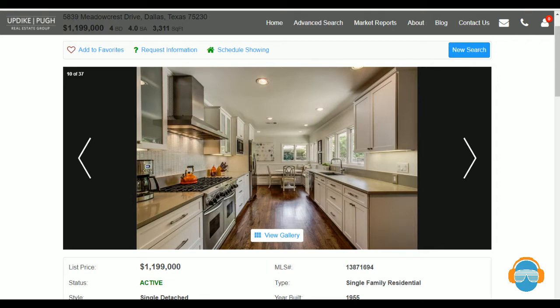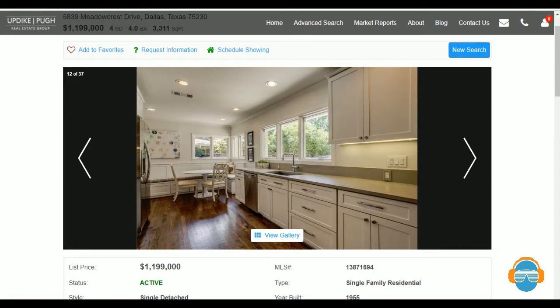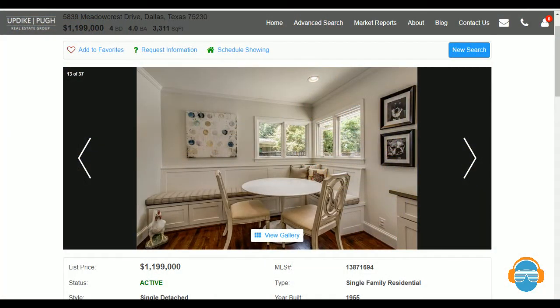A neutral palette is really important when putting a home on the market — we always encourage sellers to let buyers visualize their own things in it, rather than having five different rooms with five different colors. These sellers have done a great job neutralizing while still giving the home life. The homeowner may have a background in design — she had a built-in bench with a sarin table tucked into a corner of the kitchen that would otherwise go unused, with additional storage and great use of natural light.